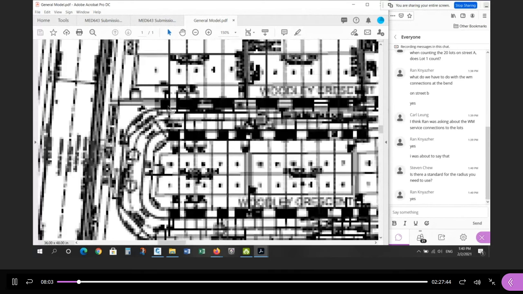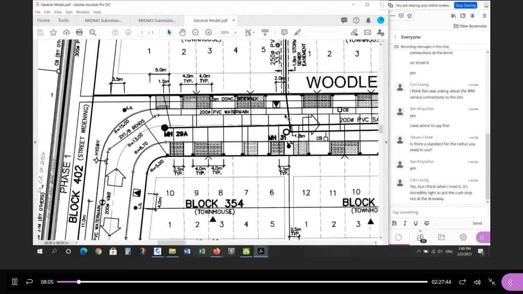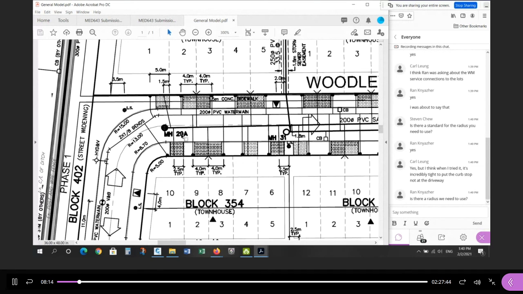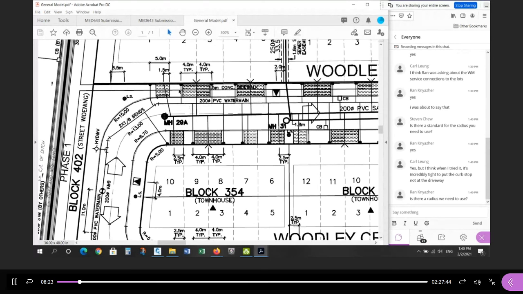No, so each water service, the actual service connection, so the water main is PVC, it's plastic. The main line on the road is PVC. Each of the individual service connections for water is copper. So you can actually bend it by hand. So what you're drawing is just schematic, right? A way of showing that this location is connected to the pipe here. So the radius really isn't important. You're just saying, okay, I'm going to connect from here, I'm going to bend the pipe and connect here.